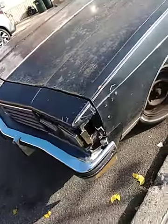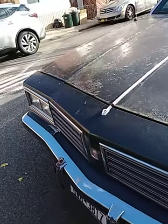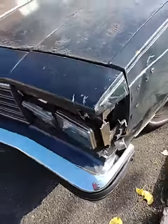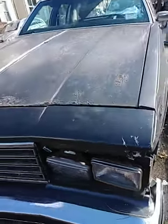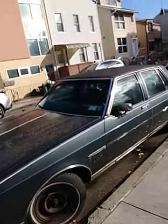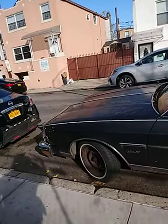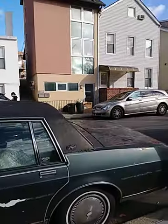Just got to find, oh boy, we're going to have to find this nose clip over here, this little part over here, probably. You can find it on eBay or the junkyard, maybe. So this is damaged heavily over here, but yeah, the headlight's probably out of alignment, that's for sure. But folks, it's a survivor. He's a survivor. He's lasted all these years, probably has an elderly owner that bought him when he was very, very young. And now he's growing old and so has his car.